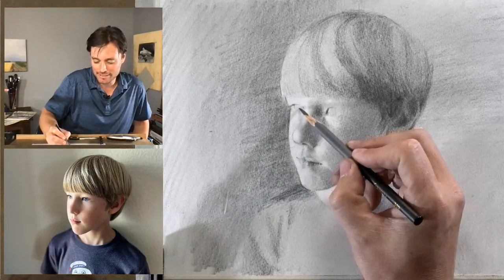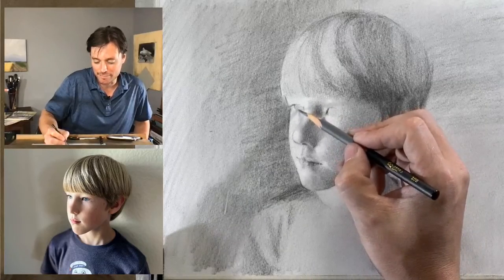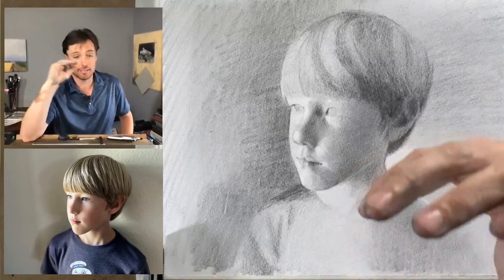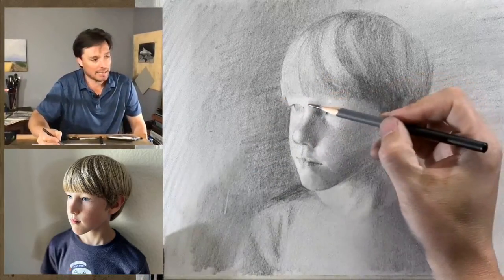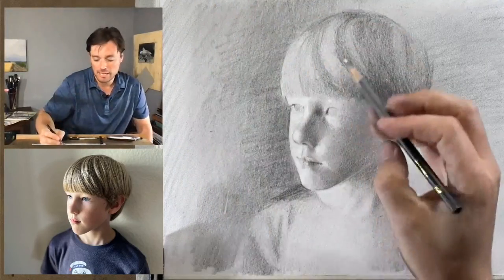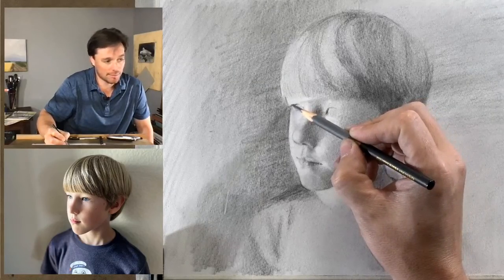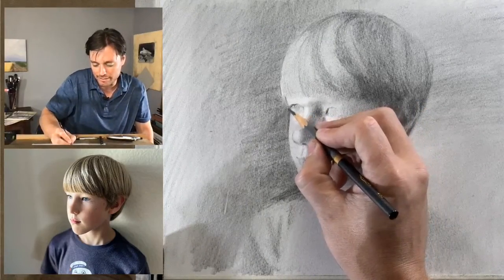All right, so as I'm getting into this eye here, again, do your best to try to see this as a basic shape. What can be helpful sometimes is to hold in your mind what that structure actually is. That's a sphere inside a socket with the eyelids wrapped up over it. So as we look at that upper eyelid, you see the lashes come off, they're wrapping around the sphere of it, right? So you can see a two-dimensional shape, but also if you understand it three-dimensionally, we have this shape here across the top, and then as we come in under here, in a very small amount of space, we're wrapping around that eyeball.